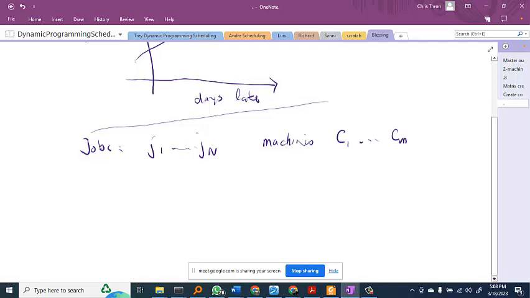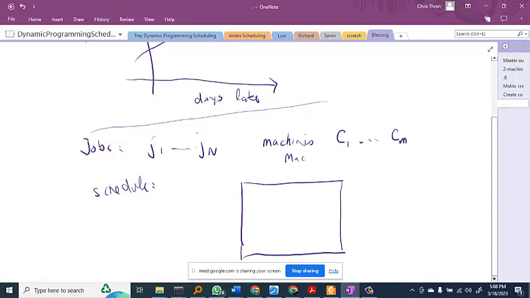So a schedule will be some specification. If you want to specify the order of the jobs on each machine, these are machines, and then these are jobs.